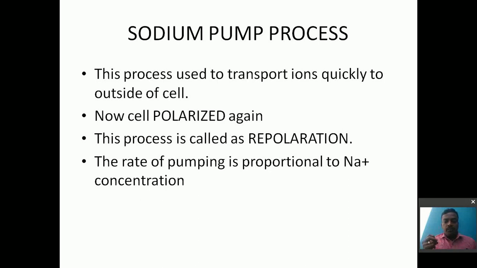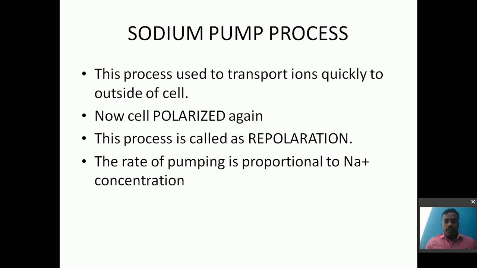After that we apply some stimulation. At that time the cell is excited, and it allows sodium ions to enter inside the cell. So sodium ions are filling inside, then potassium ions are moving outside, and this process generates the action potential. That is called depolarization. Then after that, the sodium ion entering the cell is stopped. Then the resistance increases. At that time the action potential decreases to very low and it enters into the resting potential.